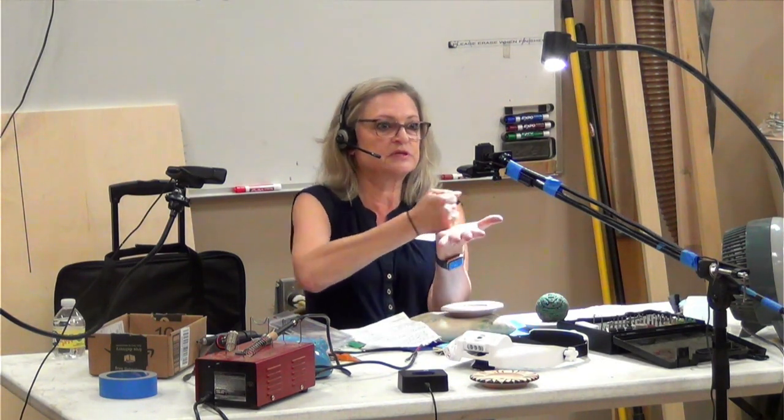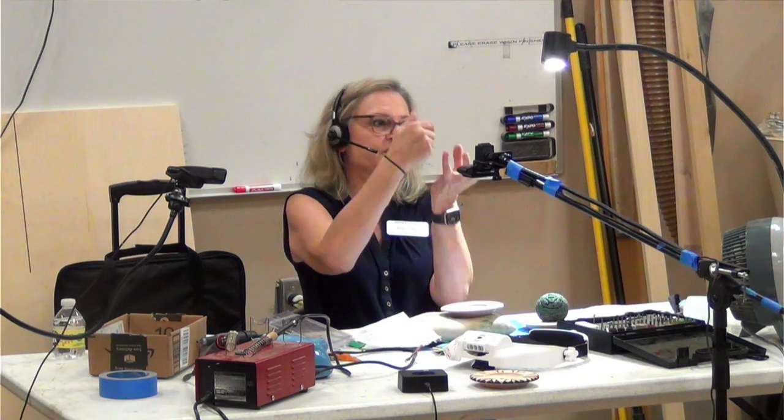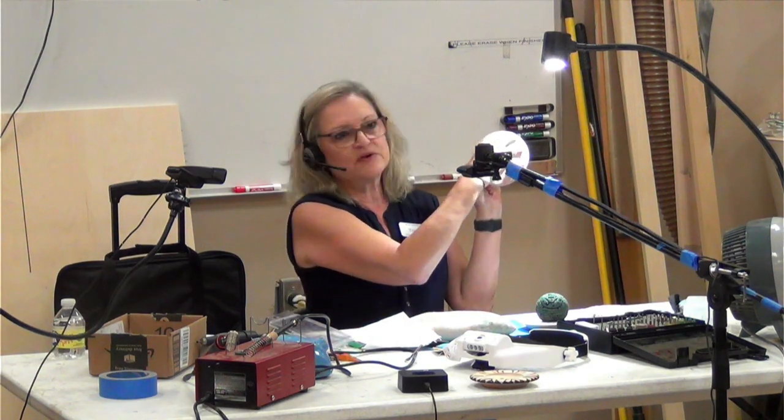And I actually have a router stand that you can get to go with it. It's made for it, so that if you want to keep your same depth, you can do it. And I recently had my cousin, an engineer, make me on his 3D printer a different version with a very narrow base. So if you're trying to get in here, the base of the other one wouldn't allow it. So I've got now a 1-inch base, and I like that, and I'm just waiting to ask him to make me one with like very little so that you never go deeper than you want to.